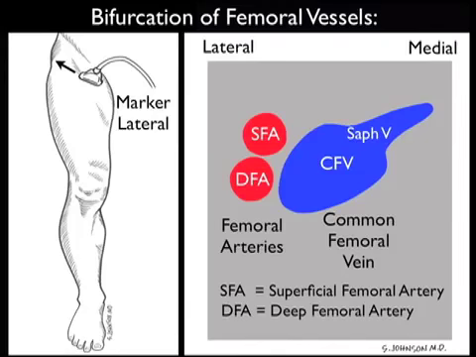We also see a very important landmark, the saphenous vein, joining into the common femoral vein at this level. It's very important to visualize the saphenous vein, as it's really the only superficial vein in the body that we worry about clot formation within, as it goes directly into the common femoral vein and can propagate up into the IVC and into the heart.